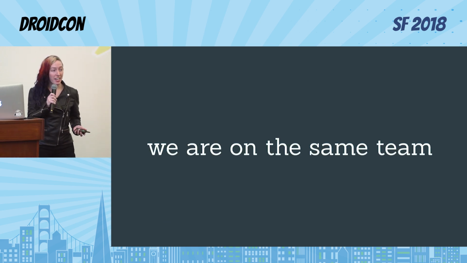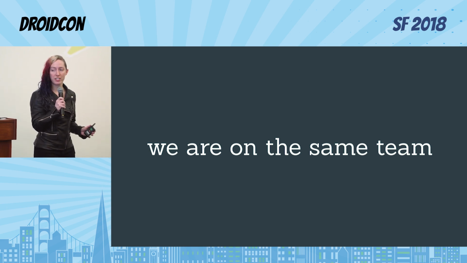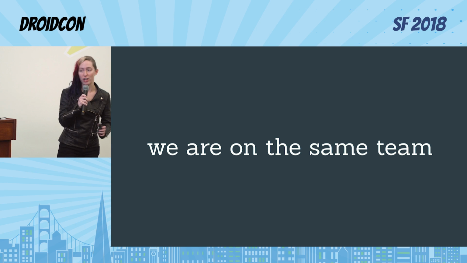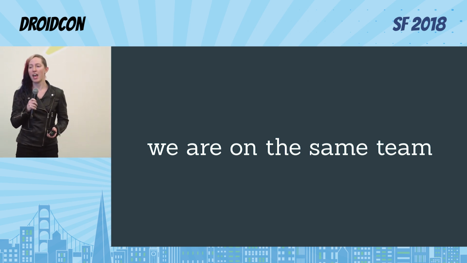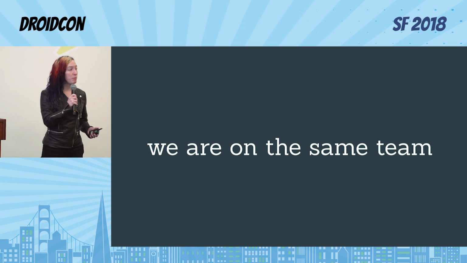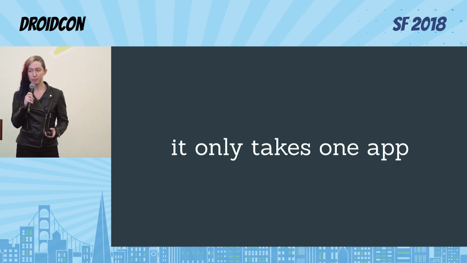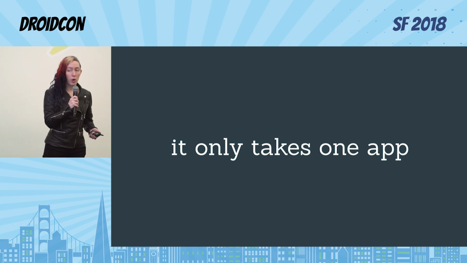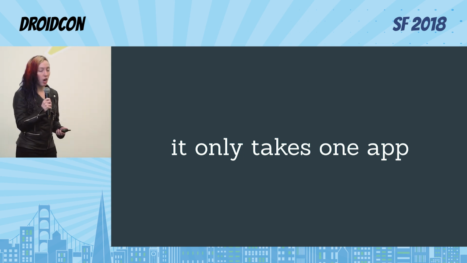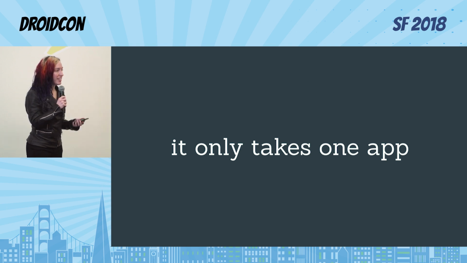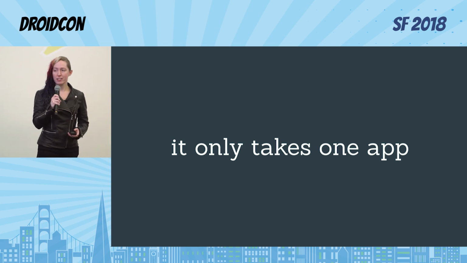So, like I said, I'm on the Android performance team, and it's our goal for the phone to seem magical to the users, right? Fast, smooth, intuitive, responsive. And for that to happen, we need to be on point with the system, and we need to be on point with the apps. It really only takes one slow app to make a person think that their phone is slow, right? So it's kind of up to all of us to keep things in shape and maintain Android's good reputation. But when we say good performance, what do we mean?